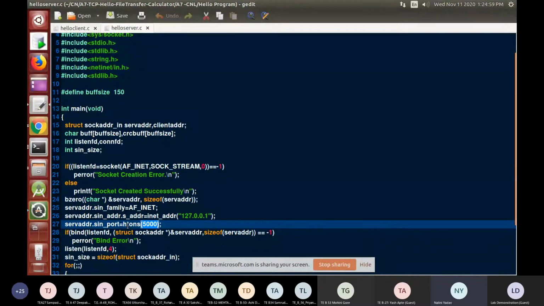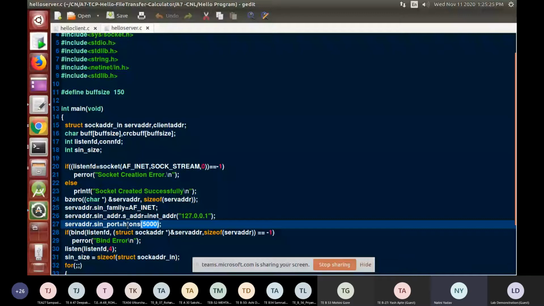So you are converting from host byte order to network byte order. Now you have filled this sockaddr_in structure with the required data. What have we done? There is a structure, we created a variable of that structure, and the required data, such as the family, address and port number, is filled in that particular variable, correct?